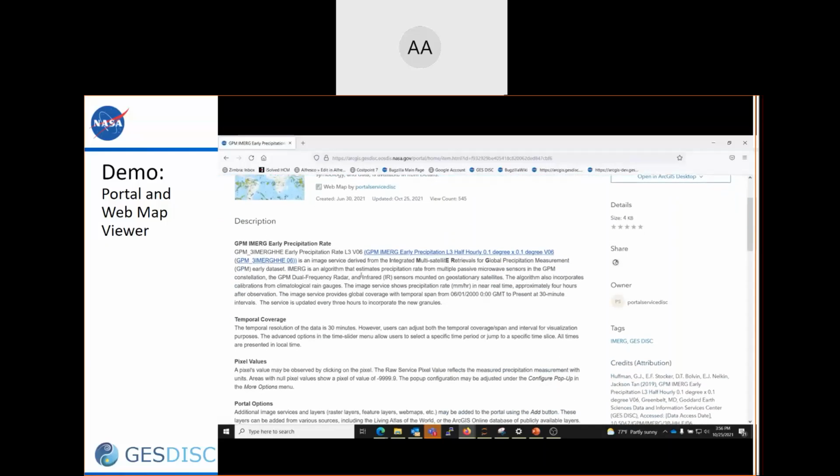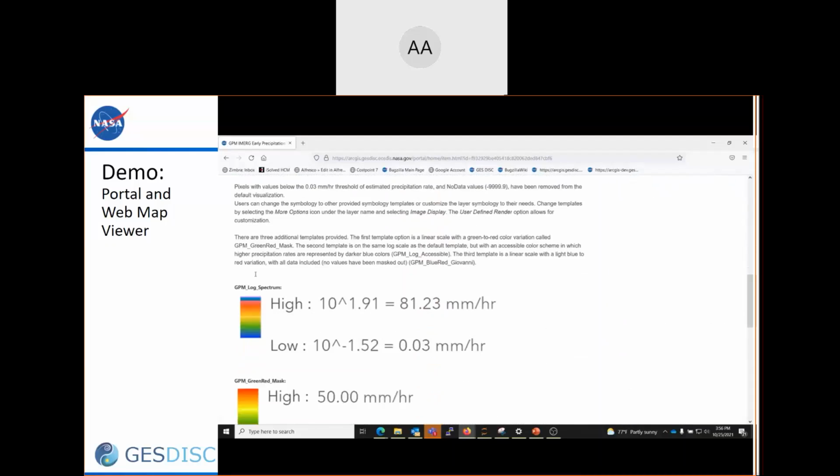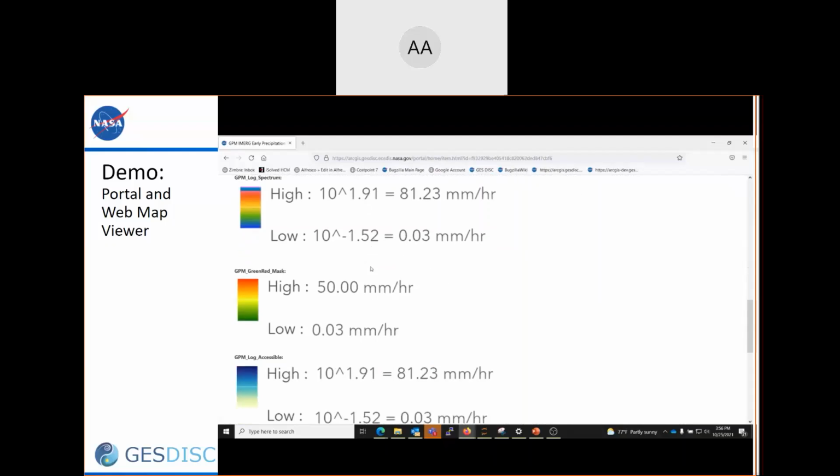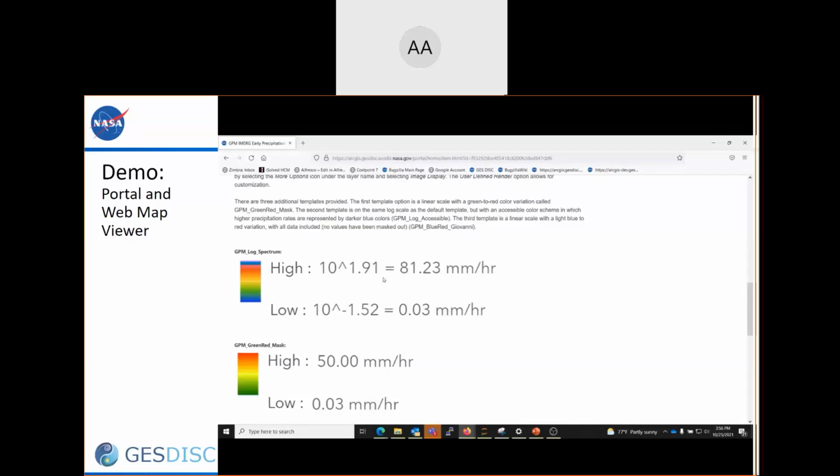It also contains a more detailed description of the data set itself, a link back to the GES DISC dataset landing page, as well as information on the settings of the web map and the built-in raster function templates, using these color bars here as a legend, so you can preview them.